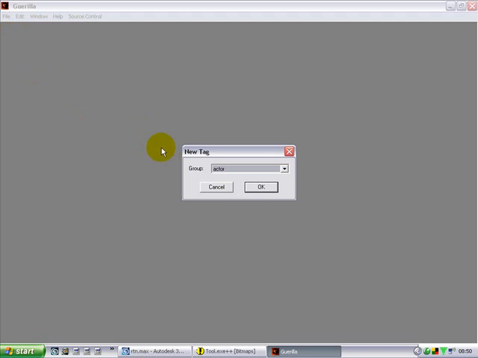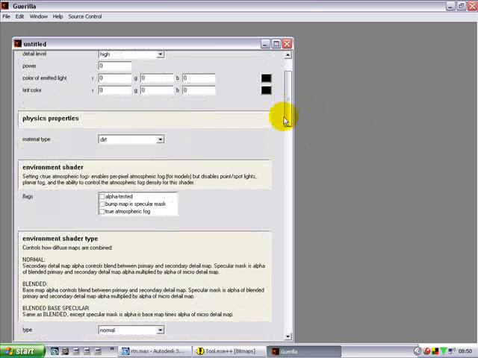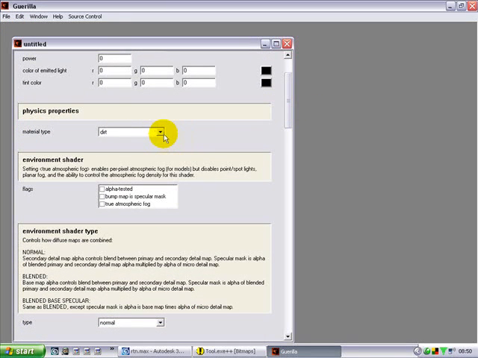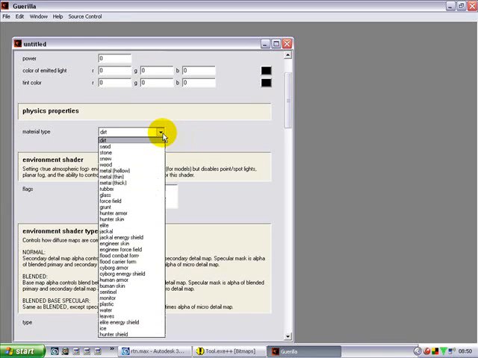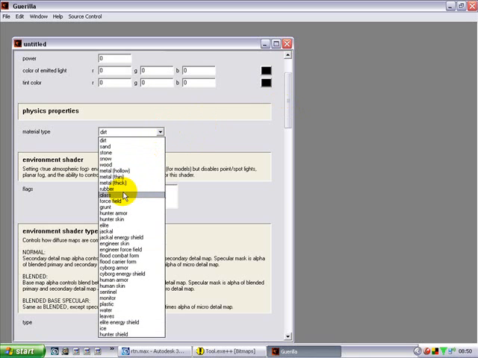And just say file, new, and now we'll be making a shader. So you press S, shader environment. Okay, now I want to go simple. We're not going to do any of this. If you want the material type to be dirt, you can make a glass, snow, whatever you like really. I think if you make a glass, it slides. I can't really remember.